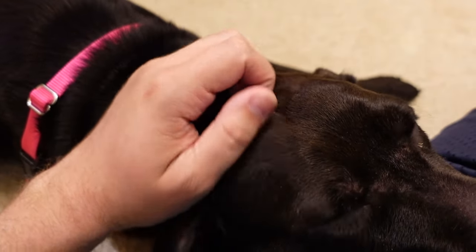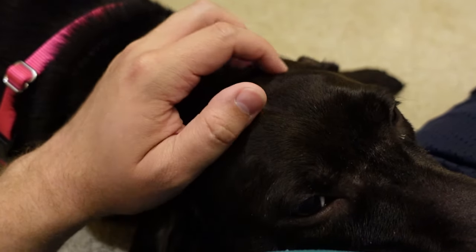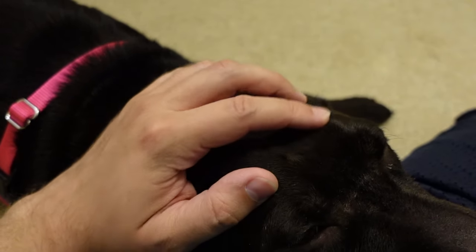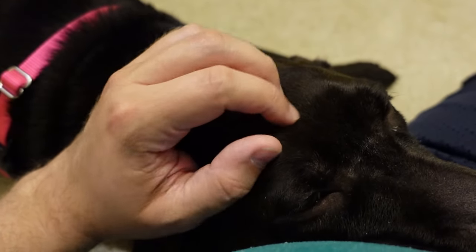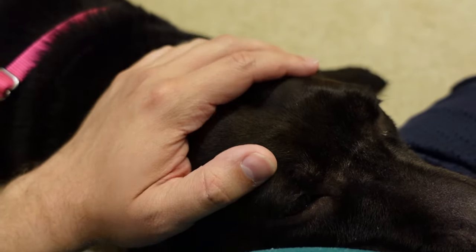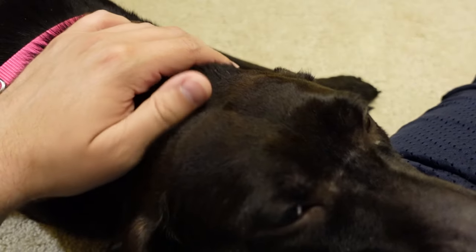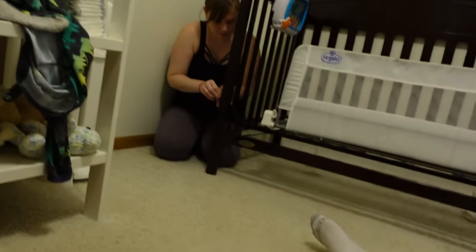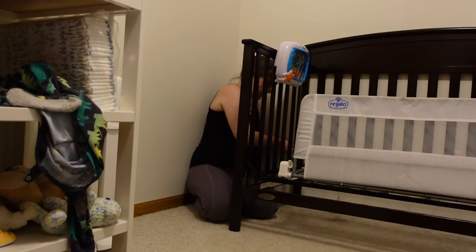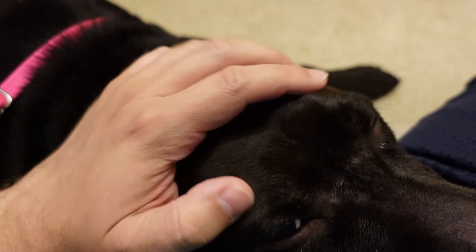That was cute. Hi, Poppy. She has been so snuggly today. She has been. Puppy break during build. Puppy break during build is always a distraction, and then you never come back to it. Well, I don't have to worry about coming back to it. You're the one doing it. This is true. I can give all the puppy pets I want to.